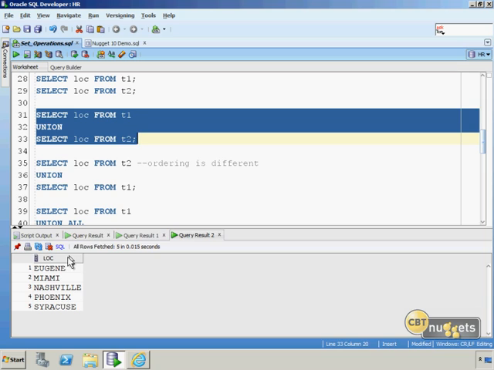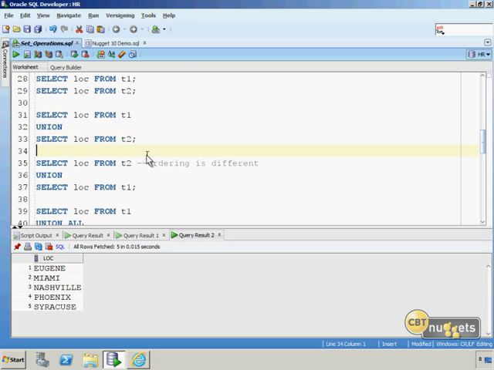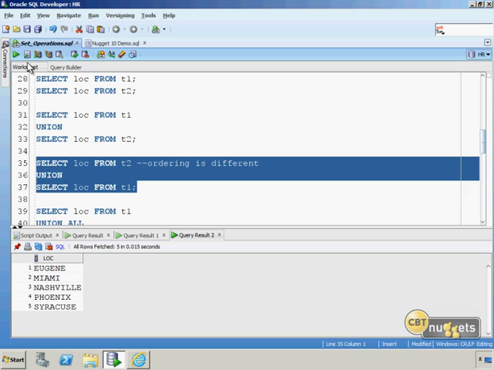Now the resulting row set gives us only 5 entries. Can any of you, my students, answer me why that's the case? Well, you'll remember that earlier in the training I mentioned that union used alone will omit duplicates. So it looks like we have only 5 unique locations across T1 and T2. I also want to demonstrate by running this query on line 35 that we can shift up the order of our select statements and demonstrate that we get those same results back. There they are. You'll also notice that the row set that comes back is not in alphabetical order.